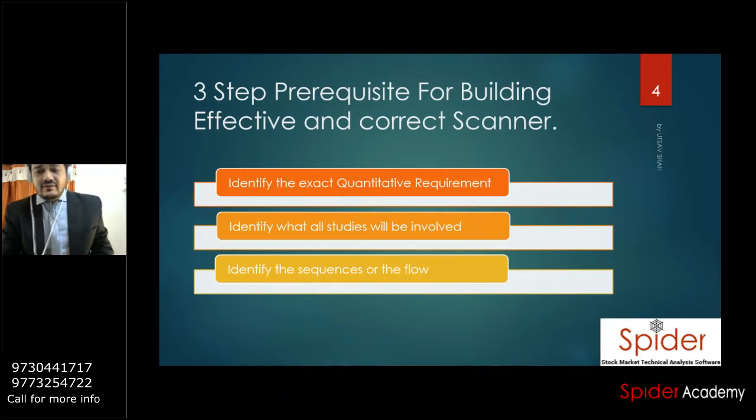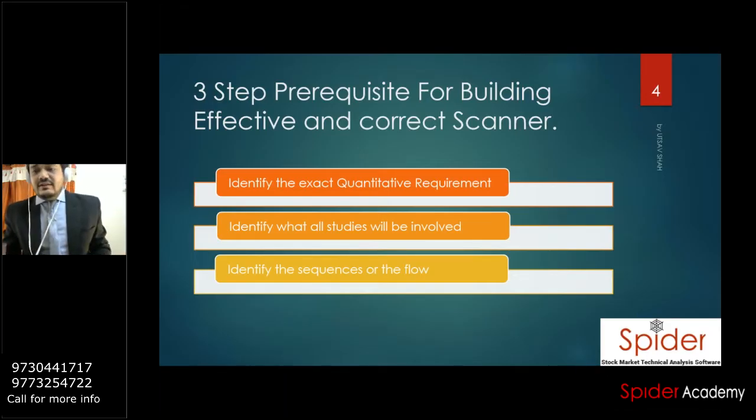We have a different tool of price VHLC especially for intraday, where you can have a comparison between the previous day's max volume bars and the previous day's first candle. Many things are involved that you can make. So first you need to identify what all things you want.